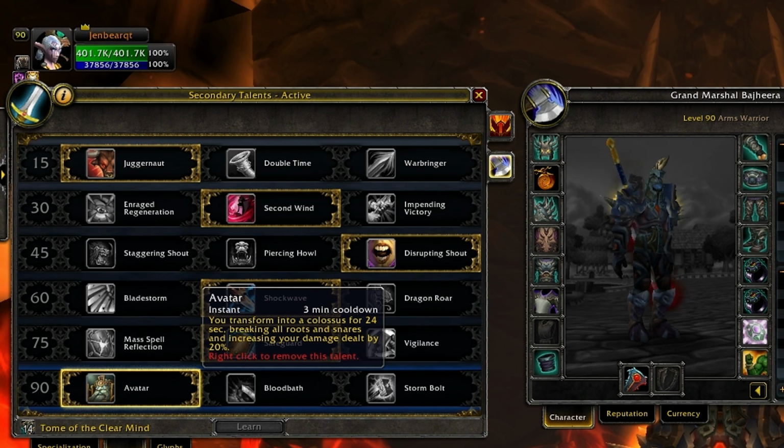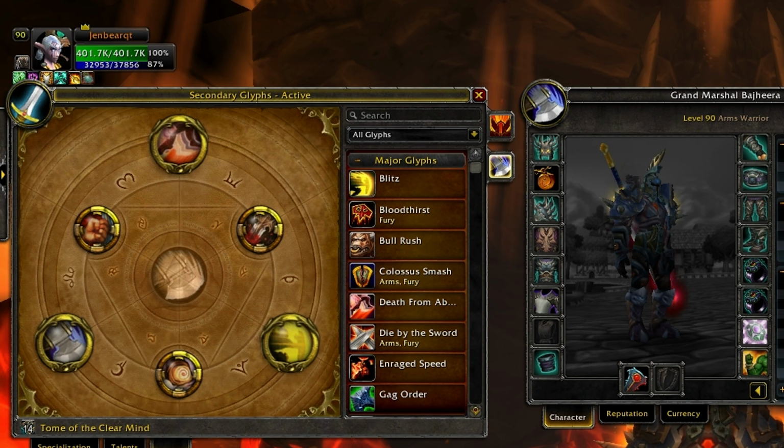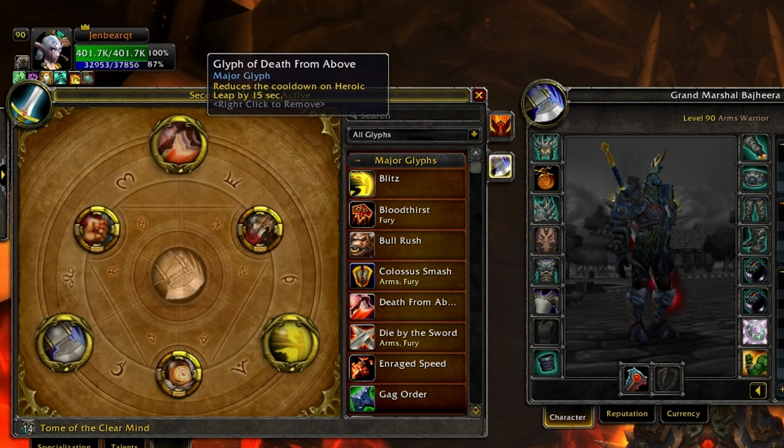I did make a small change to my glyphs. I do kind of want to show that to you. I'm still going with the Death from Above and the Blitz glyph, but I did change to the Mortal Strike glyph from the Bull Rush glyph.